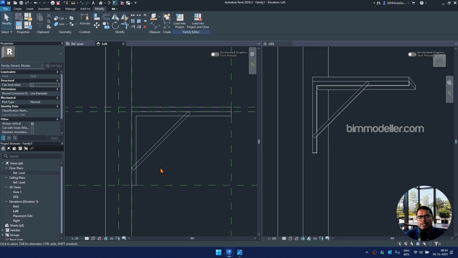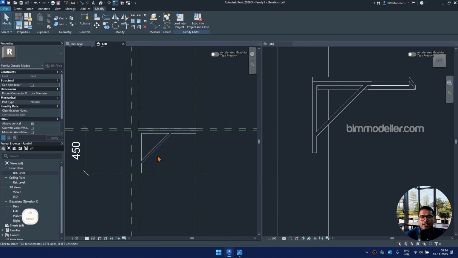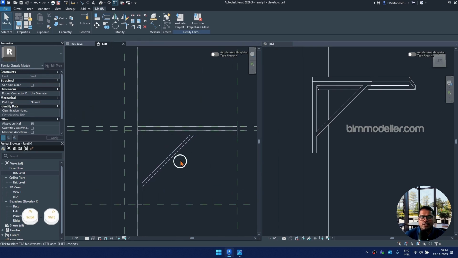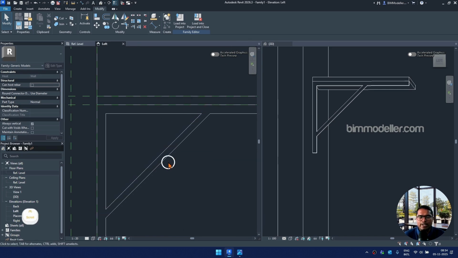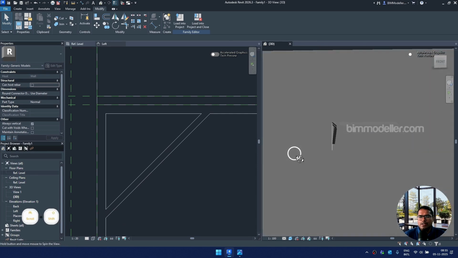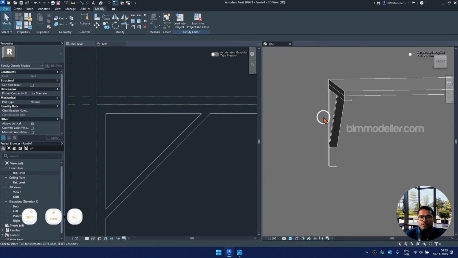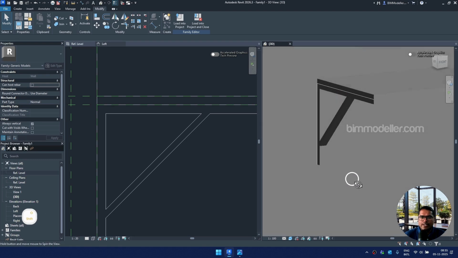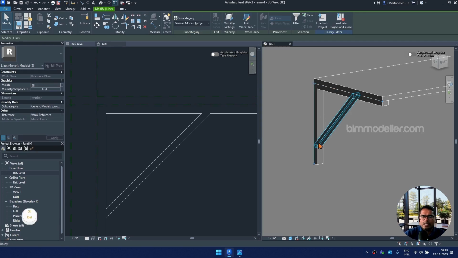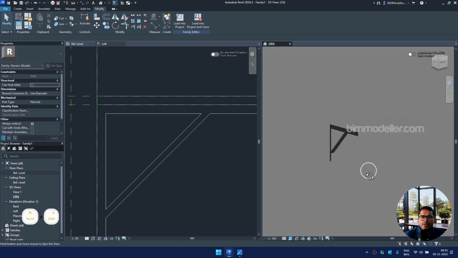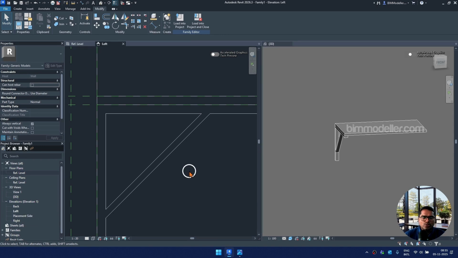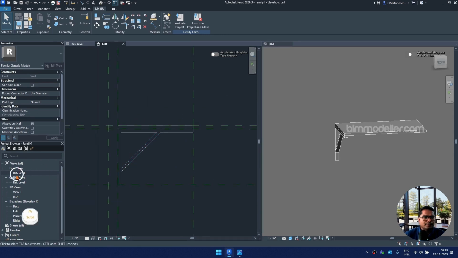Now it's extending, so what you can do is use the join command and join them together, and you can have them as one object. In the geometry detail view, it will be clear. You won't see an external object like this. So this is the line that we have drawn. Delete it. The same way we will be able to do it on the other side.